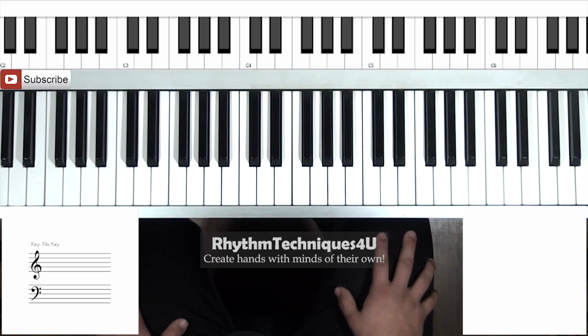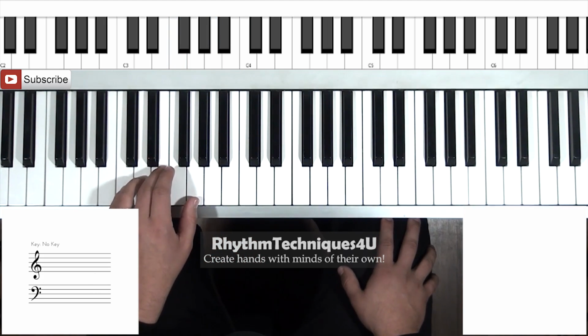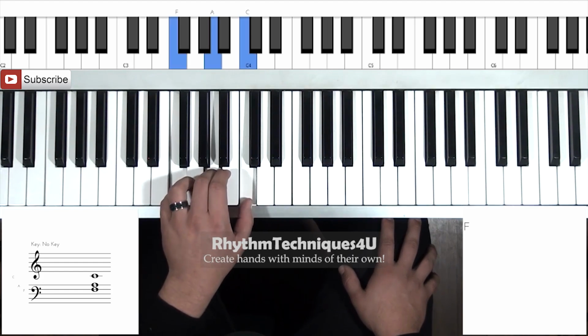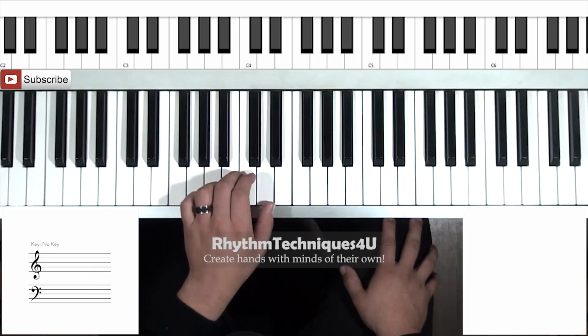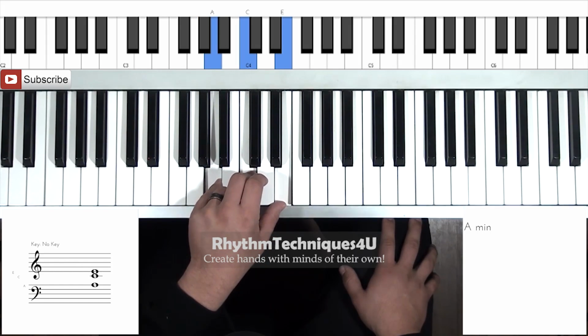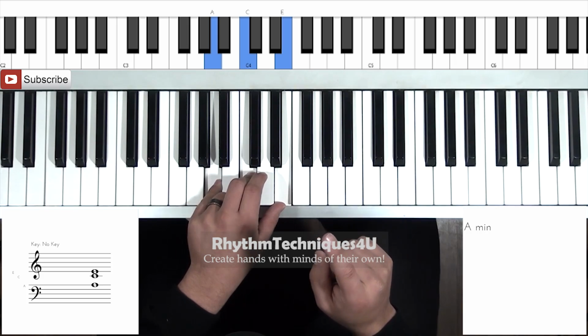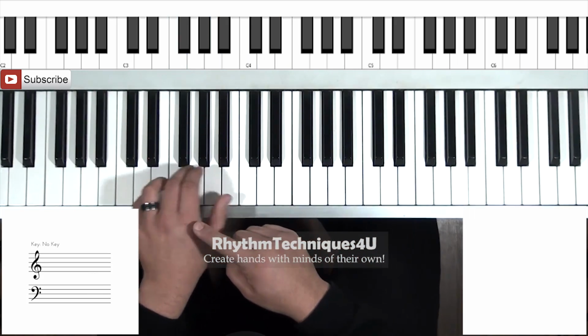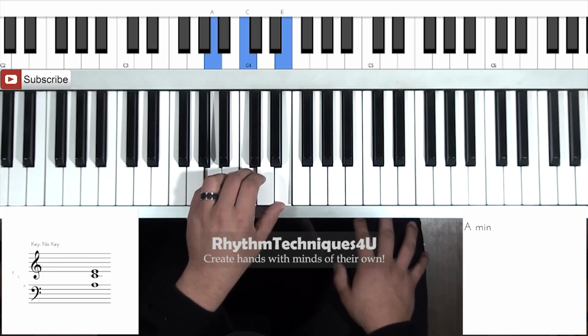So the 4 chords, I went over them already. An F chord, and check the description as well. I'll have the chords in there. So you have an F chord, a C chord, a G chord, and an A minor chord. Now, what I'd like you to do is practice these chords just as I showed you here. Okay? And then I want you to practice doing it like this.